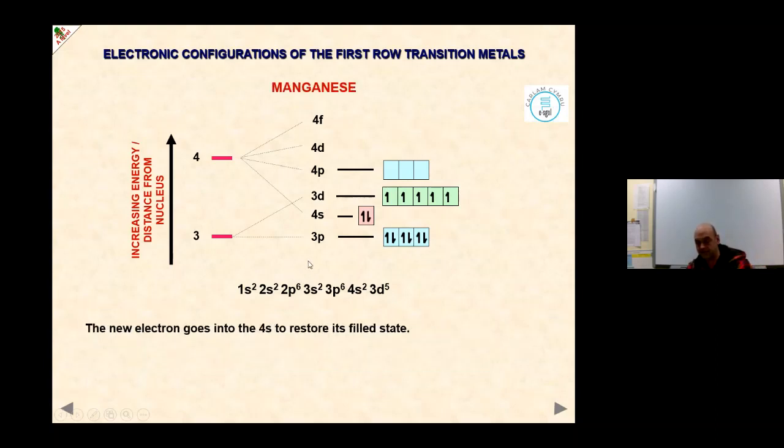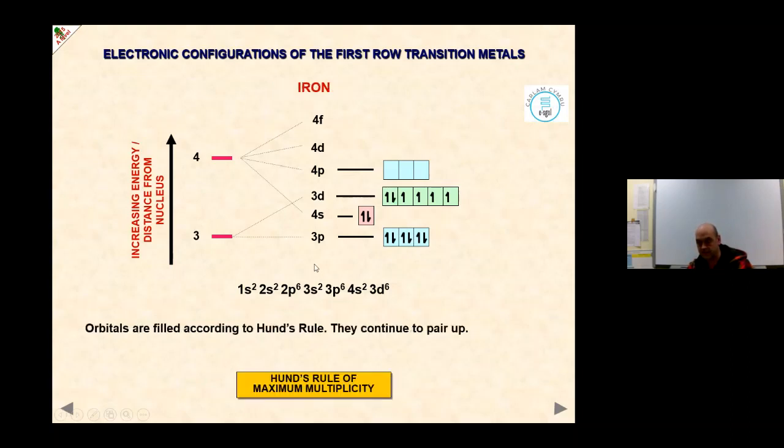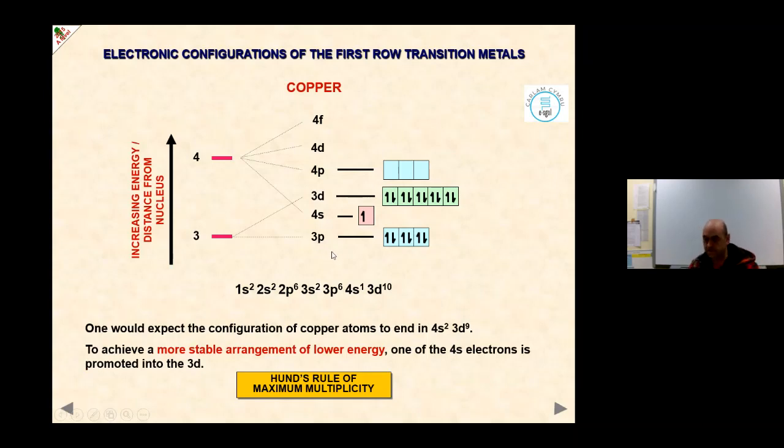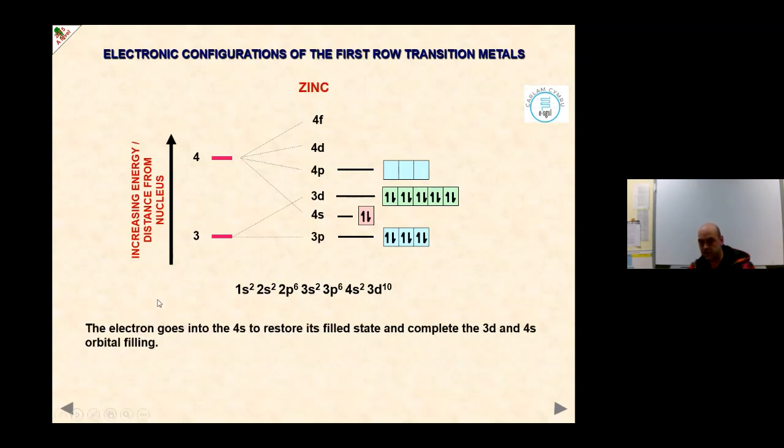We've got our manganese. And then we've got our iron, cobalt, nickel, and now we come to copper. So you'd think now we're going to put an electron in here, okay, which we will do, but also going to promote an electron from this 4s orbital. And in doing so, again, we've got a full d orbital. So the big ones are your copper and your chromium. They have a 4s1, not a 4s2. So please remember that. Okay, and then we finish off with zinc, and you can see here it's now got its full d block or d orbital.